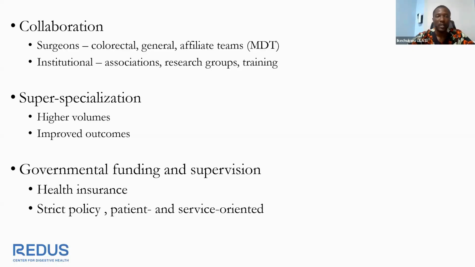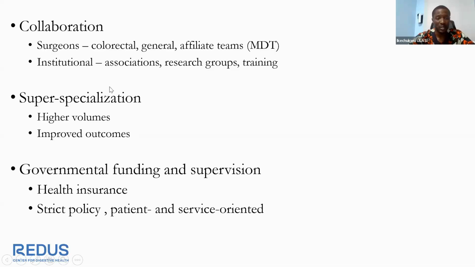And for example, in Kyungpook National University, the surgeon doesn't do colonoscopy or upper endoscopy, it's the gastroenterologist. Everybody just super specializes and focuses on what they are doing, and that makes them very good at it. They also have institutional organizations such that you have, for example, the Korean Surgical Society, and research groups for IBD, for endoscopy, for robotic surgery, and they invest a lot in training and maintenance of these groups.